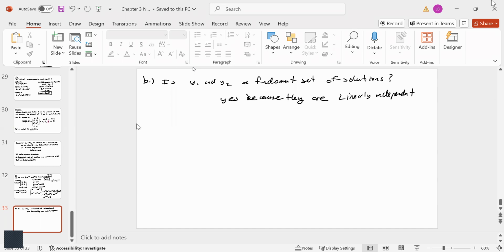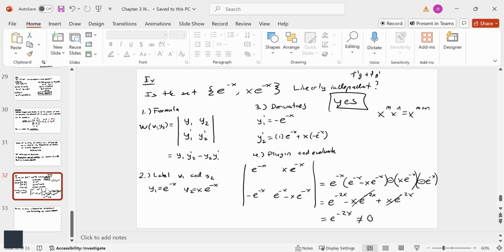Another question that they could ask you is they could give you an initial condition and ask, what's the largest interval where the solution exists, or they could give you a coordinate, stuff like that. So they can change up the problem a little bit. But all in all, that's kind of the same idea. So other than that, that's the Wronskian, right? That's basically what they're going to ask you to do something like that.